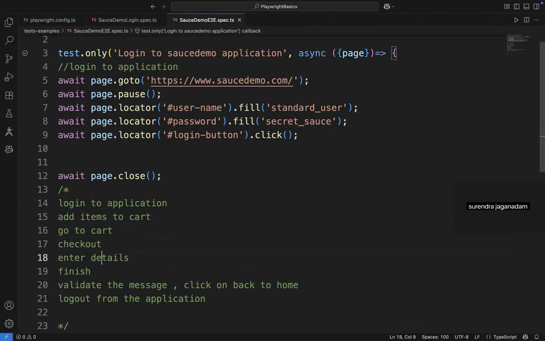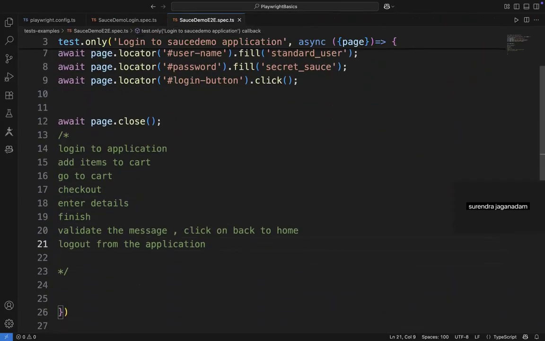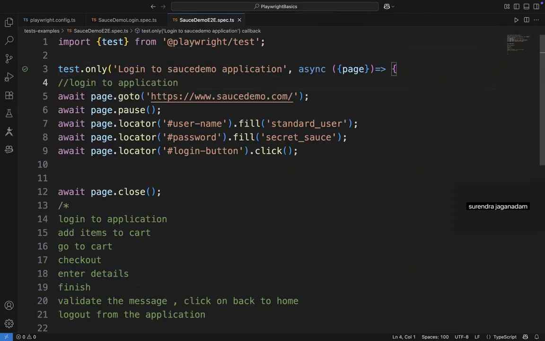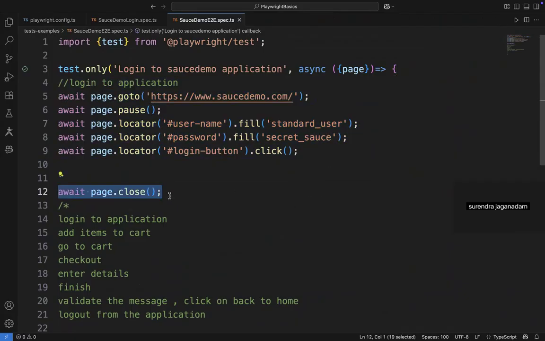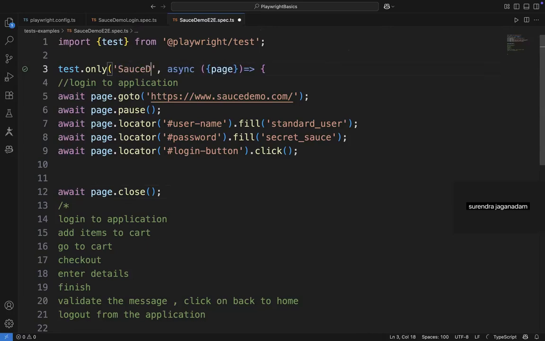So these are the actions that I want to automate within a single test file, guys. So I have created a spec file with the name Swag Labs demo E2E scenario, wherein I already have code which is performing a login that we have already created earlier. And at the end, I do have a close option. What I'm doing right now is let me change the test name. Okay, Swag Labs demo E2E test. That's what I have created here.